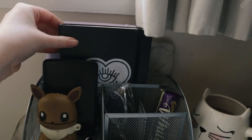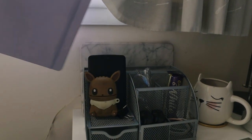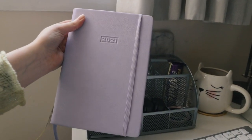These things I want near me, and some things that I don't need as often, like camera chargers and things like that, will be in the shelving unit behind me. But most stuff that I need quickly is going in this desk caddy. At the back of the caddy, you can fit 2 notebooks, which is perfect for me because I like to just minimize it to 2 notebooks.